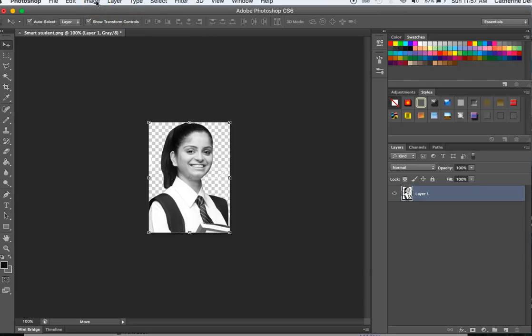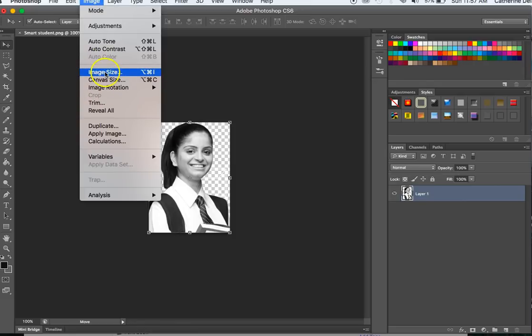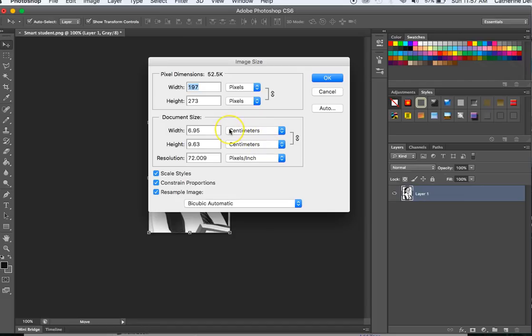Now an A4 page, if we're looking at the American metric system, is 8 inches by 10 inches. So if we go image size, okay, this is in centimeters at the moment. We could leave it in centimeters. I'm just more familiar with the American metric dimensions, so I'm going to change it to inches. Now we have to make sure that the longer side is no more than 10 and the width, or the shorter side, is no more than 8. Now watch what happens when I change this to 10. This one automatically changed to 7.